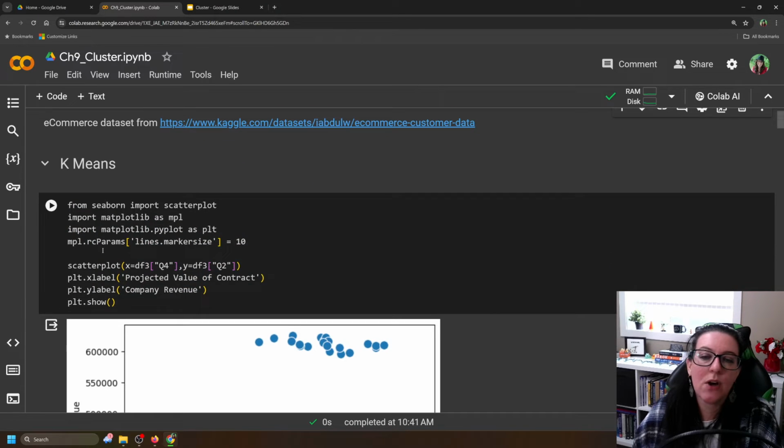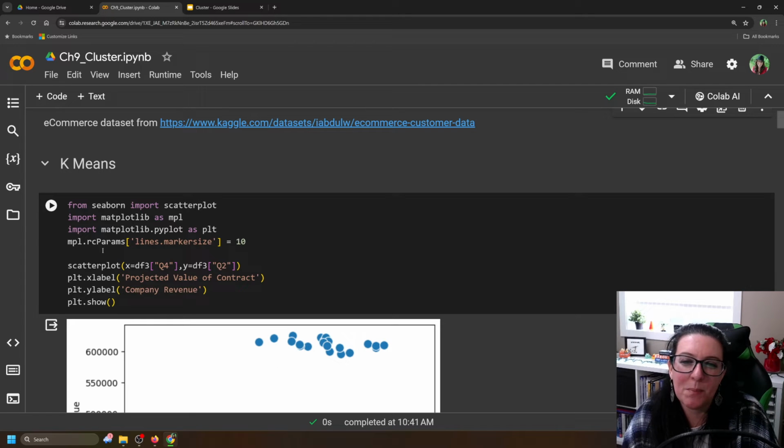All right, so let's start off with a graph. We're going to use Seaborn to do a scatter plot. Remember, there are lots of different methods for scatter plots. We've looked at a number of them in our videos. Let's just use Seaborn for the scatter plot here.